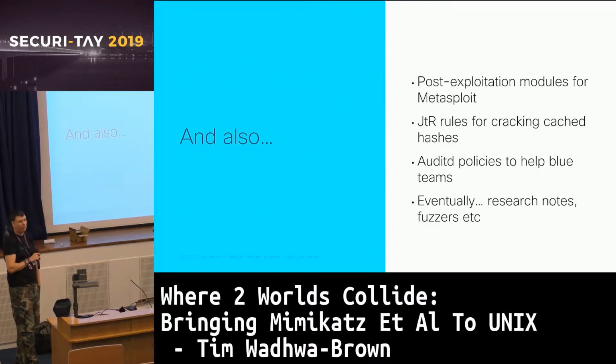Then I thought, I've reverse engineered the protocols, I've reverse engineered the hashes. It would be good to make those publicly available so that if people dump the hashes, they know how to use them. So the John the Ripper rules are also available. Then I thought, do you know what? I'm not just going to put this out on its own. I'm going to give UNIX guys a chance to defend themselves. So I wrote some audit policies to help blue teams defend against this kind of thing, or even to detect if it's been really happening.